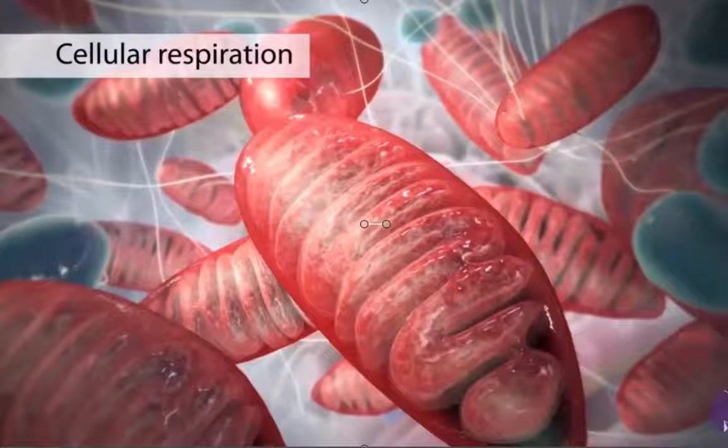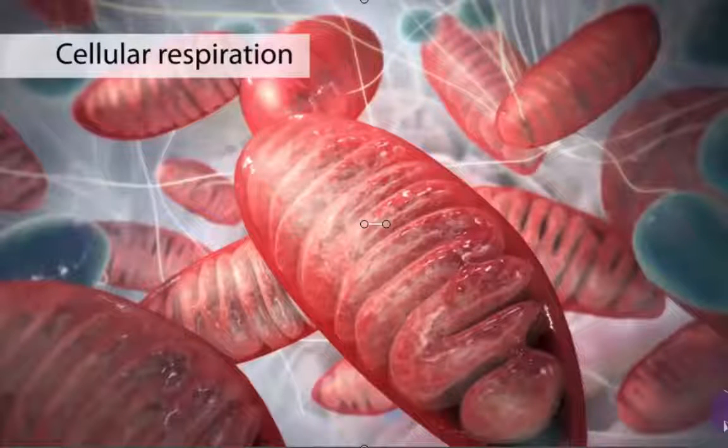Very interestingly, this mitochondria did not originate from our own body. It seems that in ancient times, mitochondria were separate life forms, and when they entered into our body, they took up this very unique and very important role of cellular respiration, and then became part of our body. This is a perfect example of symbiosis. So that's why mitochondria has its own DNA and its own genome.